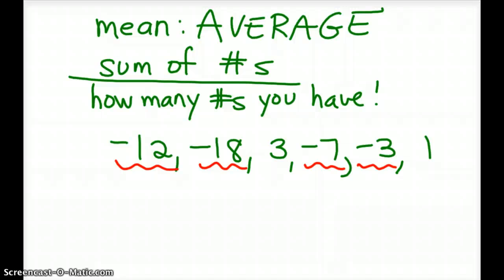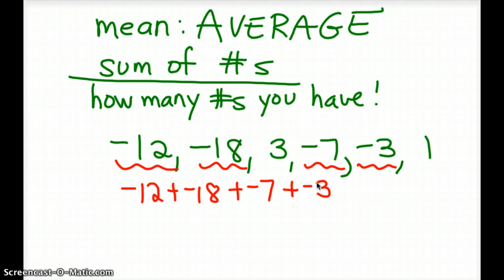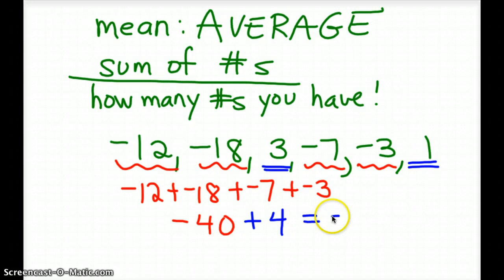So I've got negative 12, and a negative 18, and a negative 7, and a negative 3. How much does that give me? 12 and 18 is 30, and another 10, that must be negative 40. Negative 40. Now I'm going to add my positives together, which would just be a plus 4, which would give me then, since the signs are different, I take the difference and take the sign of the larger absolute value, which would be negative 36.